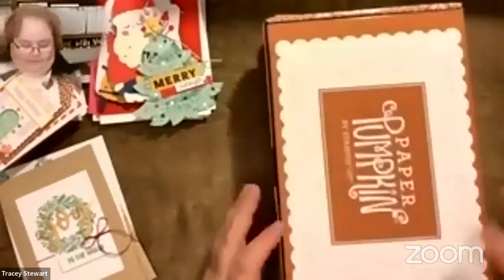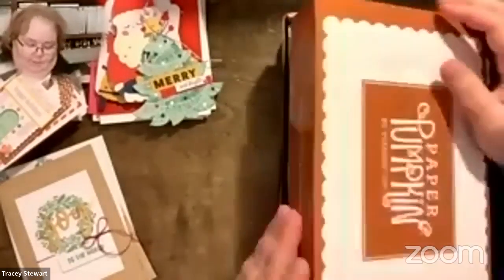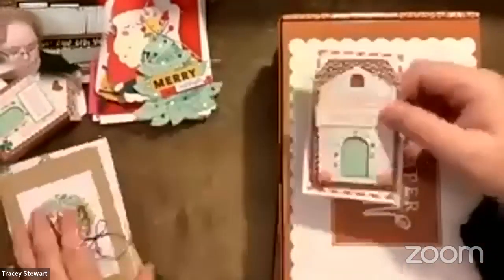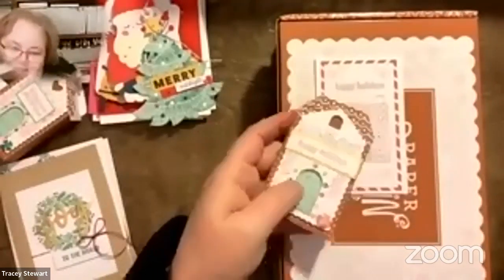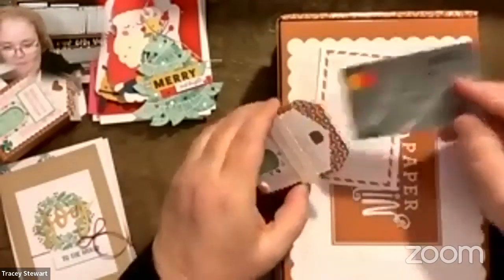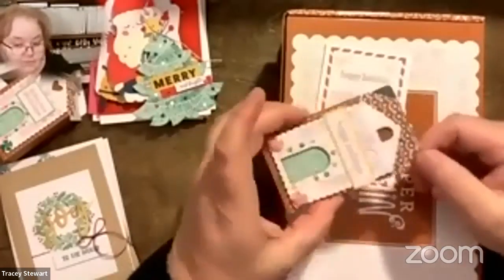I have two of these awesome kits from last year. These are also full kits, so that means they have the stamp set and stuff in them. And these ones made these awesome little gift card holders, which are super cute, right? I'll reach over here on my desk. I happen to have a sample gift card. Yeah, everything, the connection is way out. It's very weird. So the gift card could fit in. So you could use them just like this.